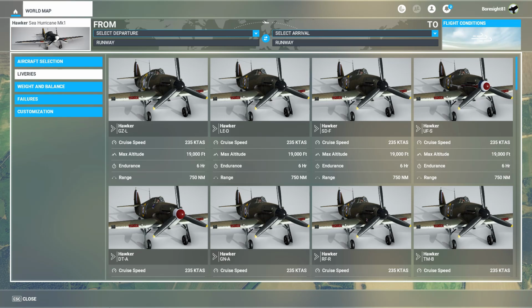The Merlin 2 sounds absolutely fantastic, both inside and out. The pilot models are fantastic as well, and you get a very nice flight model. Ground handling could be a little bit better, but like I say, the differential braking, which is being included in this variant, once that fixes out, will be a nice addition, because it really is overly sensitive sometimes, especially at low speed, where you'd expect it to not be sensitive at all, because there's no air blowing over the rudder to get that aircraft to turn. So yeah, it's a bit touch and go on that, but it's not a deal breaker.